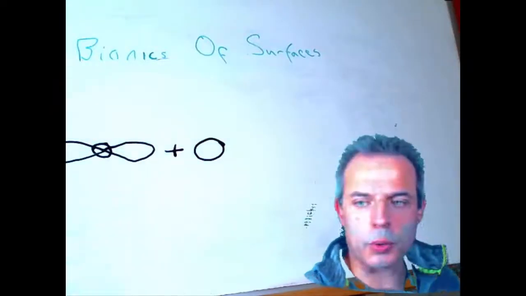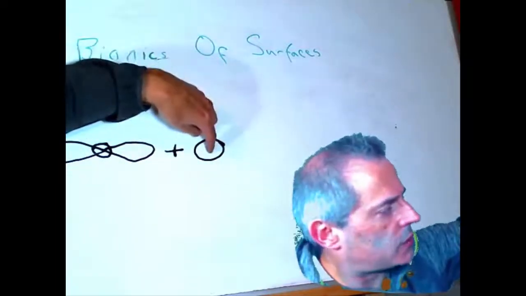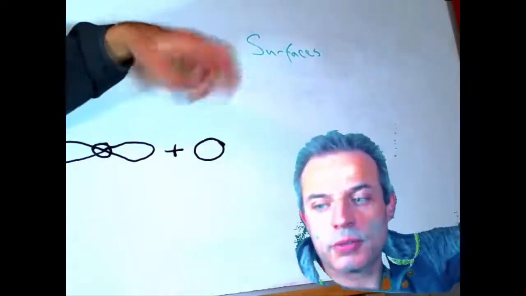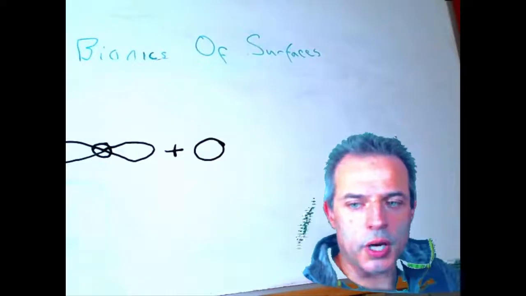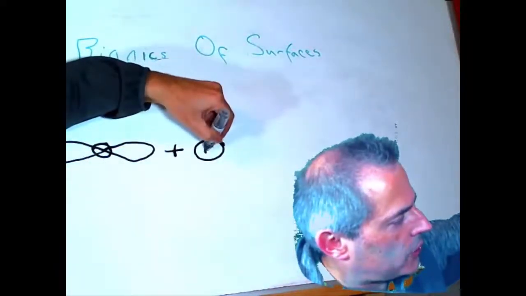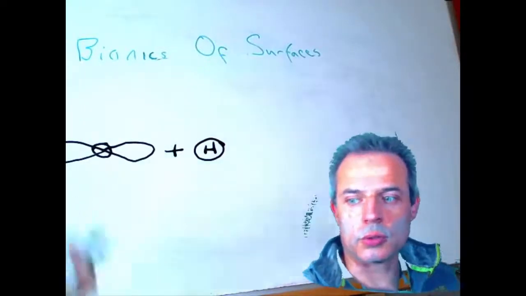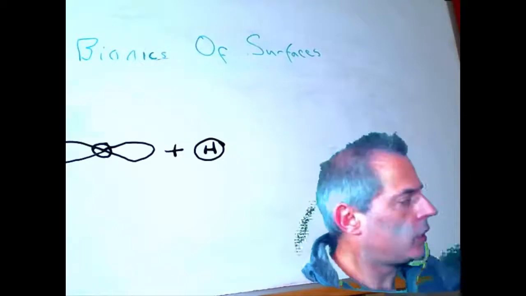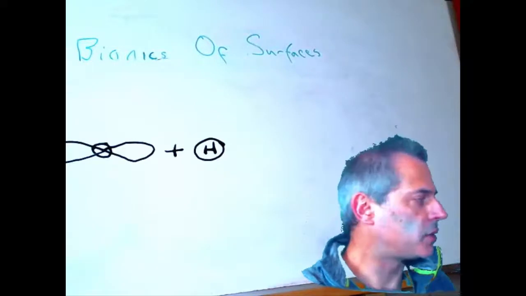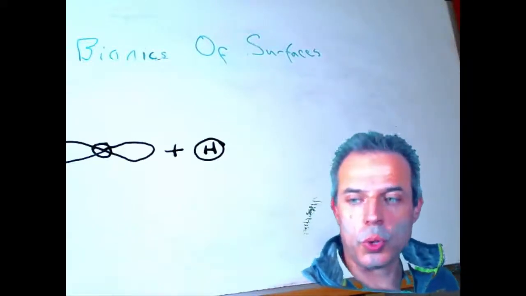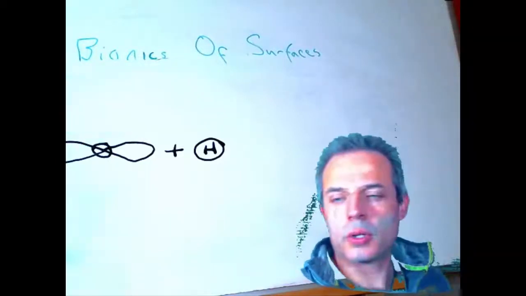Bigger s orbitals are hollow inside, so the other ones can fit and they don't interact with each other so much, but they're generally spherical in shape. They're symmetrical. If we want to make a bond, so this might be oxygen, that's why I've drawn the O on there. This might be hydrogen, so I'll just write an H on it. If we want to add them together to generate a bond, an OH bond, like in water or alcohols, we can add these 2 orbitals together with mathematics, and we generate new orbitals. The new orbitals will have some kind of character, but we know that OH can bond.